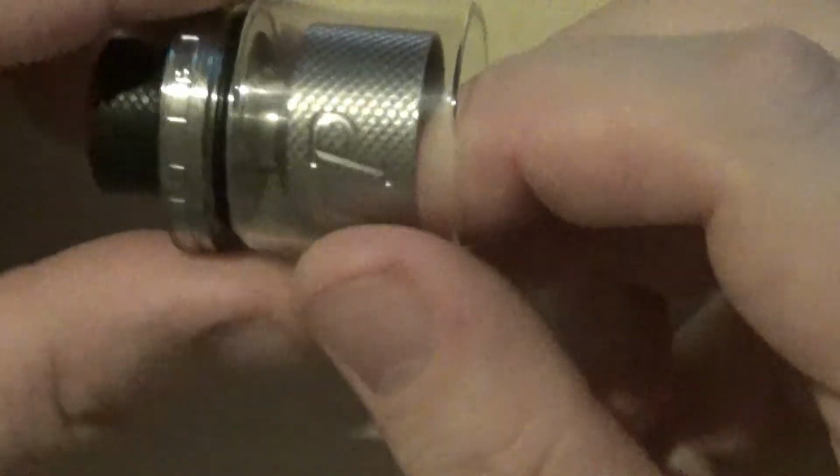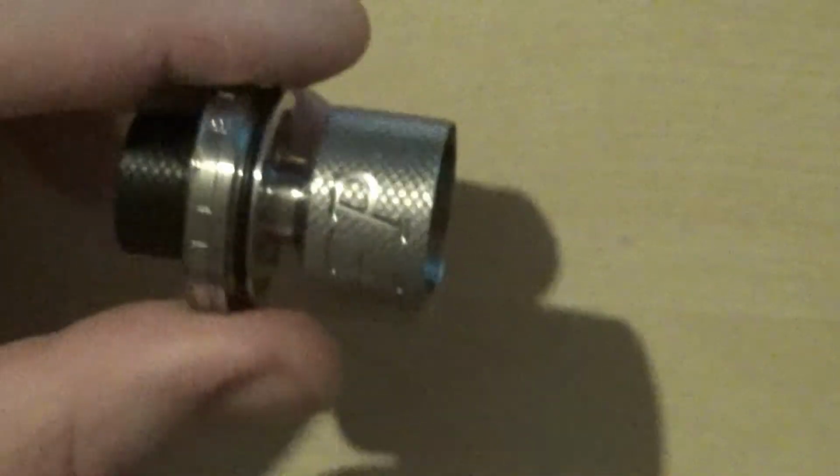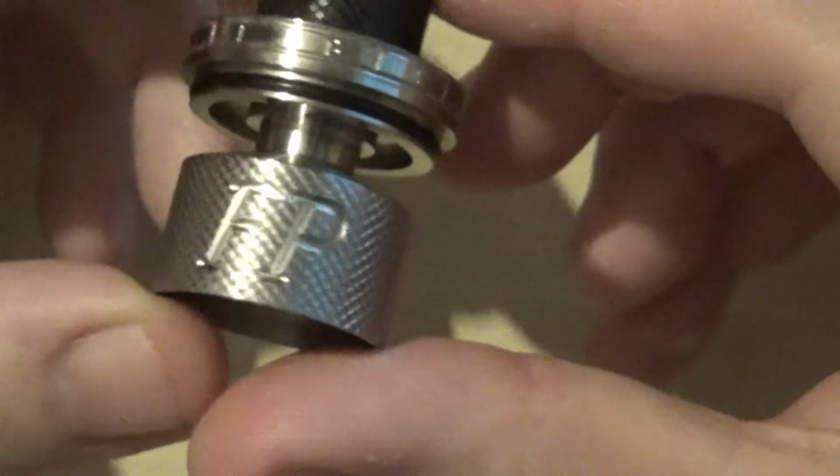Now, to look inside, I'm going to put the deck away to one side for a second. The threading on the deck is absolutely crazy long. So the deck, if you get the version 1, which I don't think you'll be able to anymore because the version 2 is out, which is nothing to do with the deck whatsoever. It's more to do with the glass and screws and stuff, which I'll go over in a second. But the standard glass you get in the UK, just bin it or put it back in the box because it doesn't do anything.